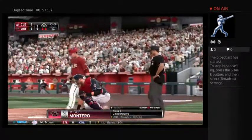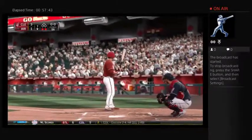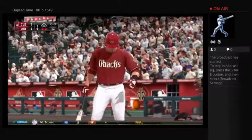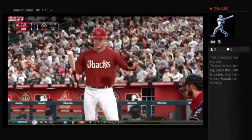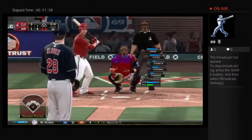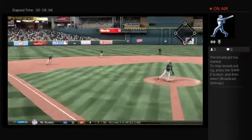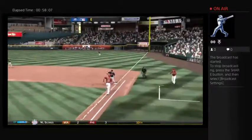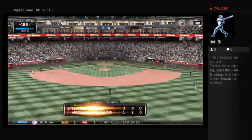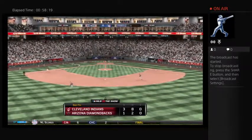Miguel Montero will come in now with 2 away, and to this point at least, so much for having the 3, 4, 5 guys get the rally started. Yeah, it's been an important inning for that man out there on the mound. He's held his ground, and he may get through the teeth of this lineup, still holding on to that lead. First offering on the way. On the ground to third. Does he have another 1-2-3 inning? He sure does. It's a baker's dozen. 13 in a row he's set down now, and the side is retired. Diamondbacks down in order. Score holds. It's 3-1.